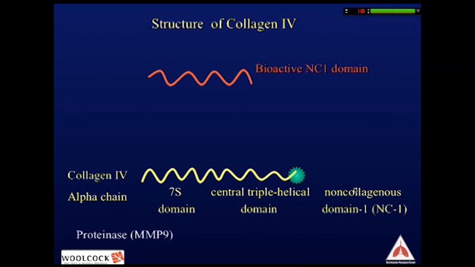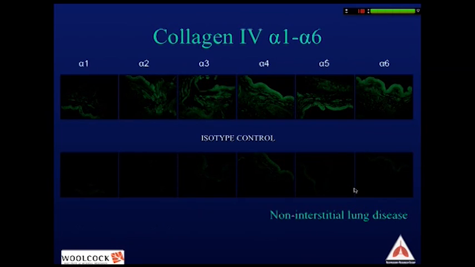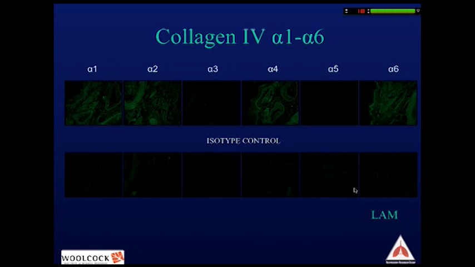So we were interested as to what was the composition of the collagen IV chains in the lung, and in particular in the lungs of individuals with LAM. So we found in the lung that, it's not projecting particularly well, I'm sorry, but all 6 alpha chains are present in non-diseased individuals. But when you look in individuals who have LAM, the alpha 3 and the alpha 5 chains are absent.